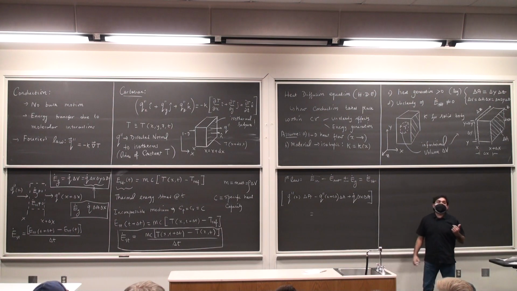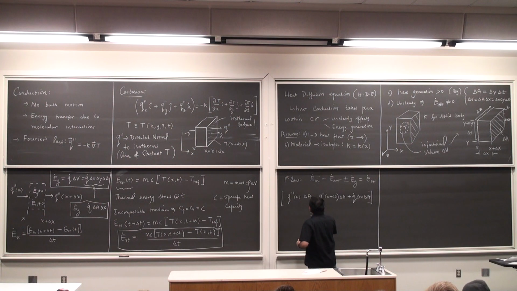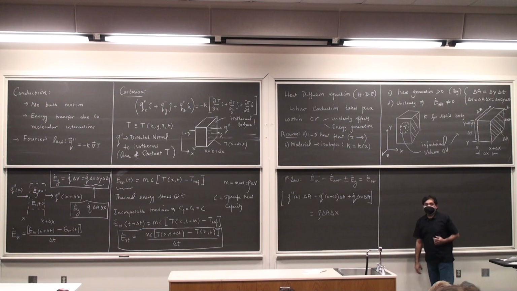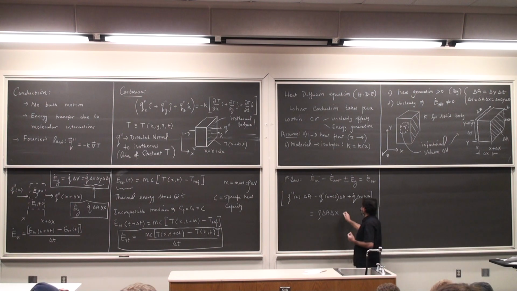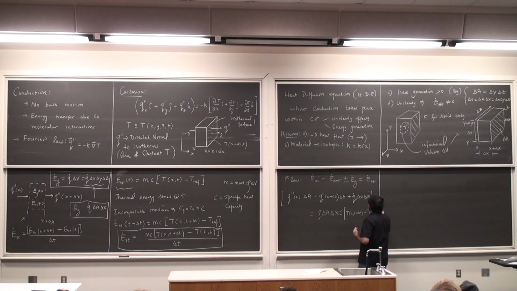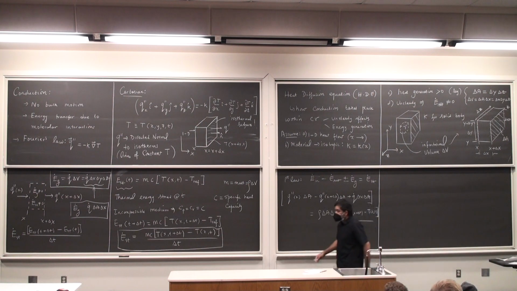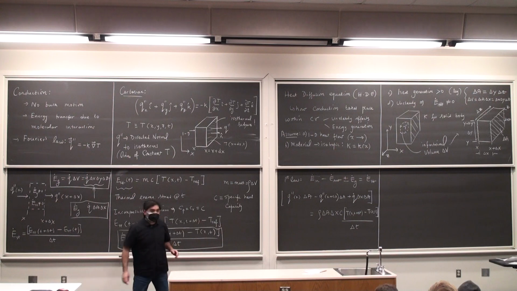Instead of mass, I'm going to write the density times the volume. Instead of the volume, I'm going to write it as area times the thickness. So this is going to be rho delta A delta X, which is delta V, specific heat capacity C, and then T at T plus delta T, all of this divided by delta T. Let's take a deep breath and cancel off the delta A on all sides.